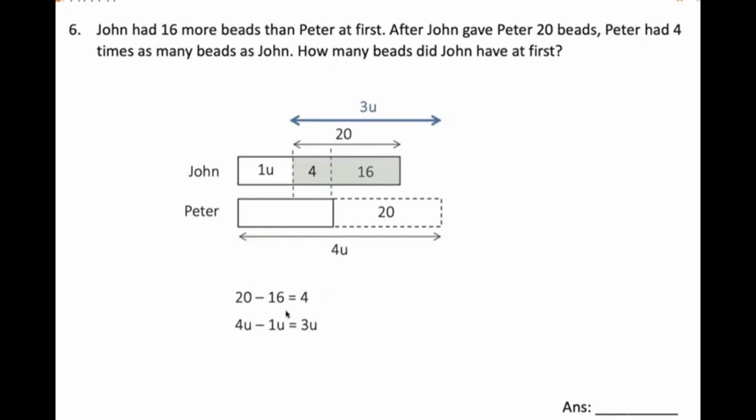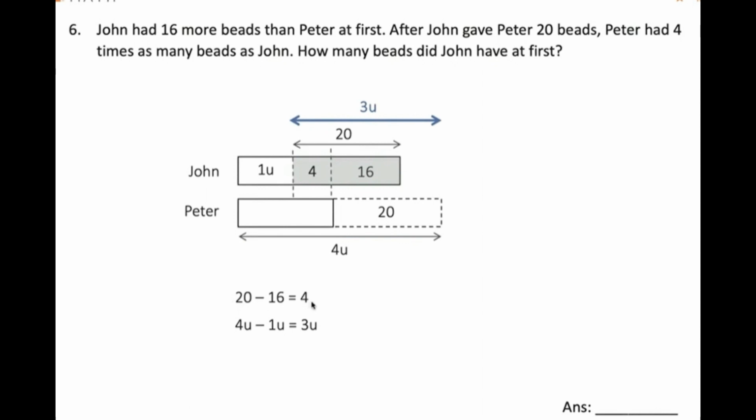You notice I will write 4 minus 1, 3. I will not assume that the teacher knows I get 3 units because I do 4 minus 1. You got to show it. Okay, this is a number statement that you have to show. Cannot assume the teacher knows you get 3 units visually. You can say, hey, on the model you can see what is 3 units. No, because you still have to show 4 minus 1 is 3. Okay. You also cannot assume that the teacher can see 20 minus 16 is 4. You have to show literally 20 minus 16 is equal to 4.